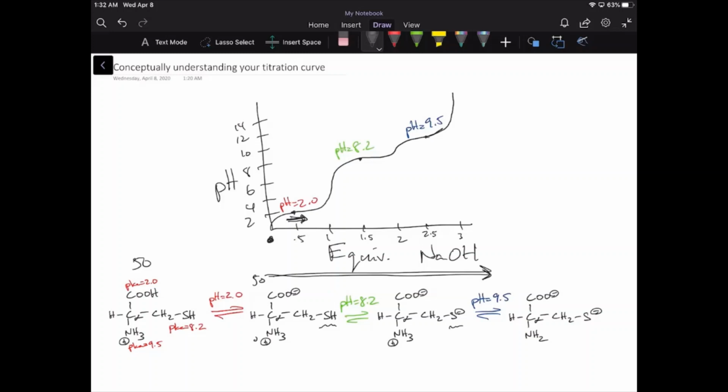But then, I want you to notice that when we get to the full equivalence point, the pH drastically changes over here. The idea is that once we're at our equivalence point, remember, if I added one equivalence of NaOH, that means I fully deprotonated my weak acid, and now I only have my conjugate base, meaning that 100% of the molecules in solution look like this at my equivalence point.